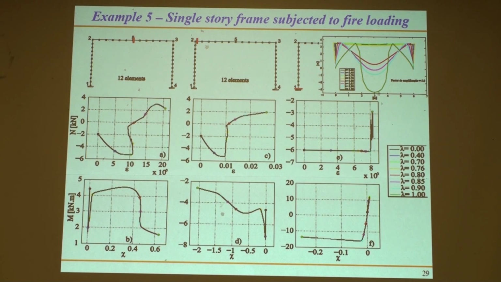And then as you go during the analysis, the moment goes up and down. Your axial load also varies, and initially your beam was in compression. It's trying to grow, and it can't. So initially it's in compression, and then at the end of the analysis, it's in tension, even at that middle fiber. Okay.